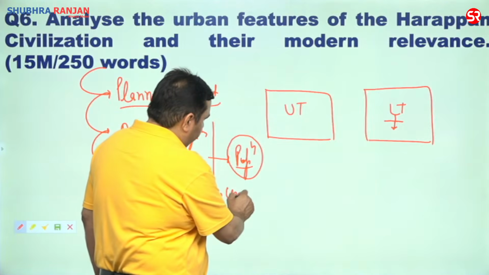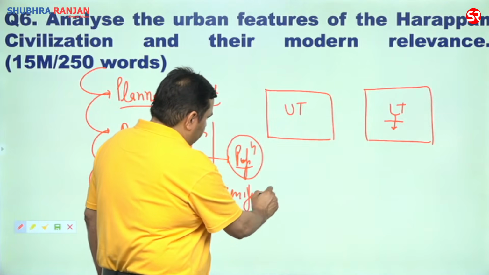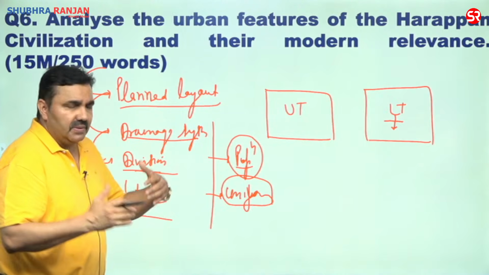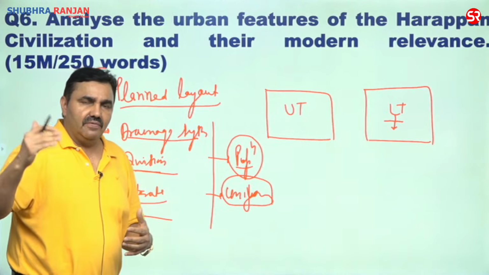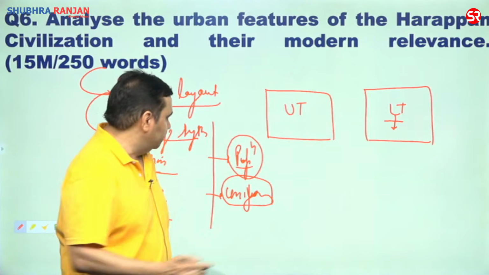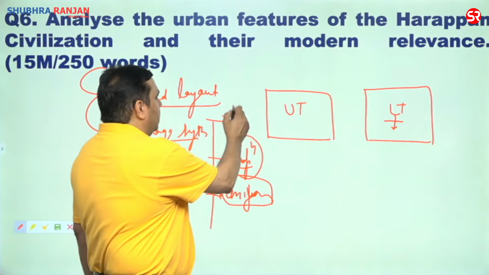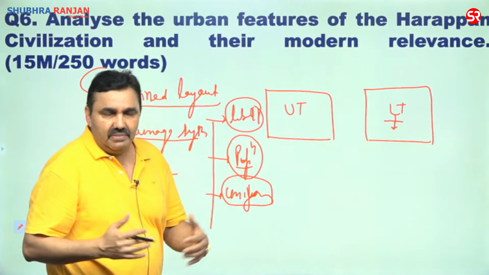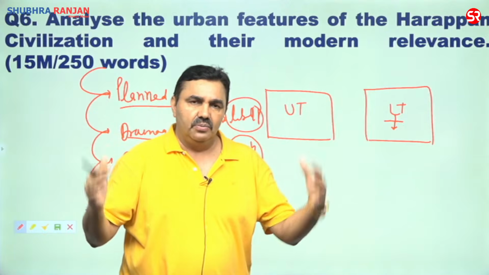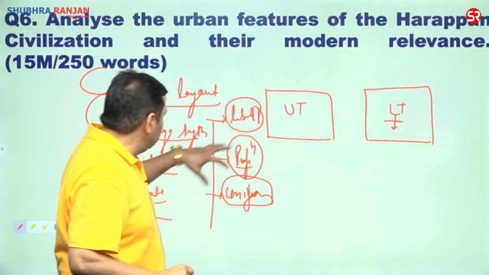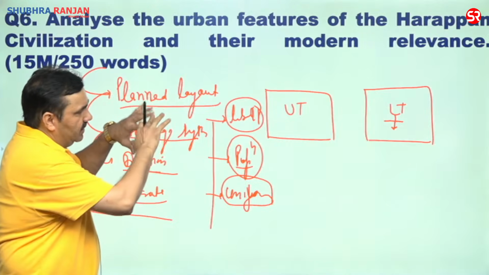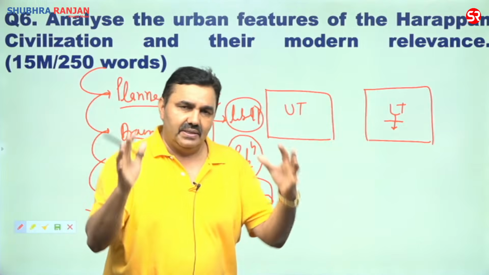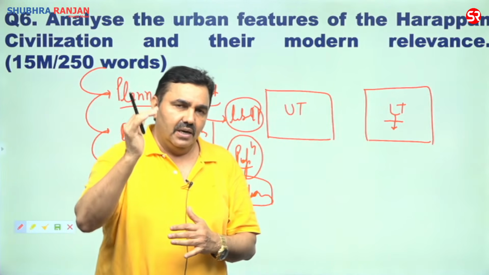Uniformity in terms of weights, a standard of measurement. Harappan urban centers were multi-ethnic; different racial groups were living together. Harappan urban centers were liberal and progressive because they were using different kinds of ornaments. They had features adopted from foreign civilizations. So all those things you need to put in your answer. Look at the social life, religious life, administrative life, economic life, and you'll find many essential features of Harappan urban centers.